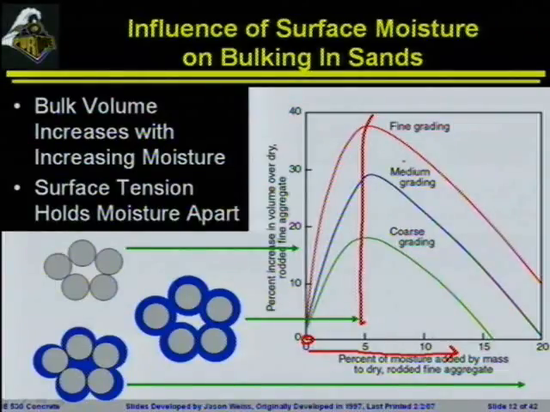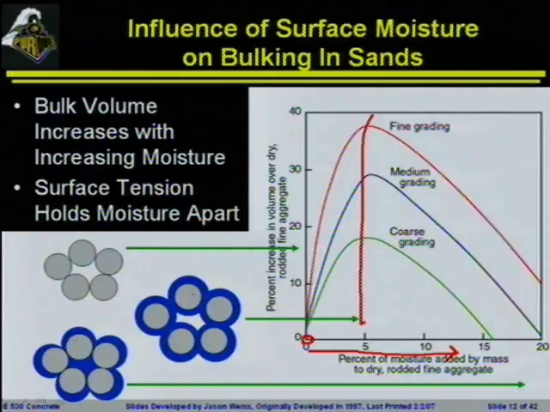This is going to point out actually two things that I find sort of fundamentally interesting. One of these, and this is probably the more practical of them, is that we are going to be doing our mixture proportioning based on weight. There are a few procedures out there that base mixture proportioning on volume, but this is a less accurate method, and the reason it's less accurate is for exactly what we're talking about here. We can have considerable bulking of the sand. Even though it's the same mass of sand, it will be taking up a considerably larger volume based on the interaction that it has with water.